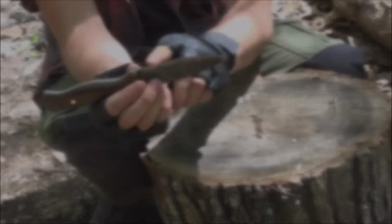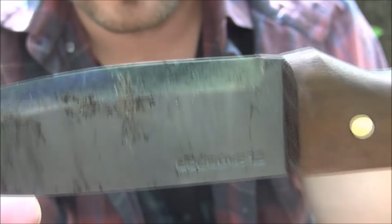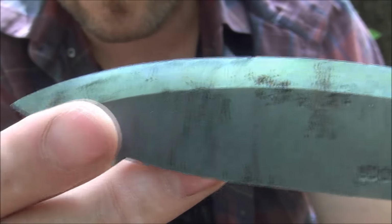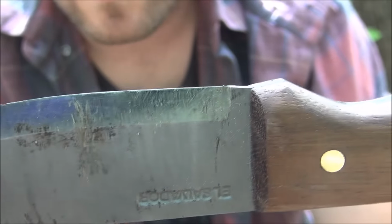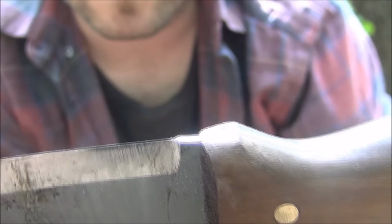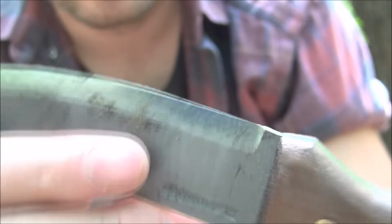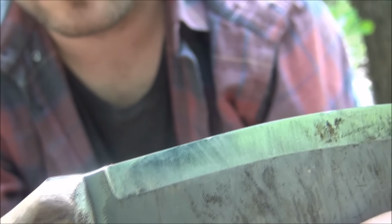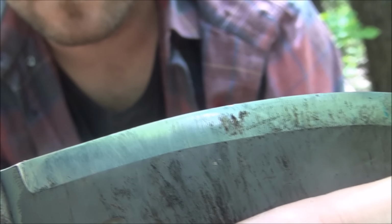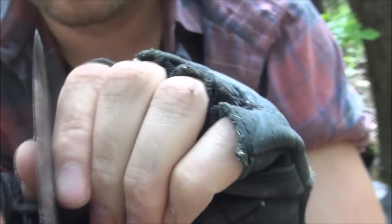You can see that it's got some chips. I'll show you a close up. Here's a better look at the knife blade. As you can see, this knife has got some chips in it. So that's something that I was really disappointed in. I mean, I've done some heavy duty stuff with it, but no more than I have with knives I've used in the past and did past reviews on. It's got it on both sides, of course. But that's after a year of using it.